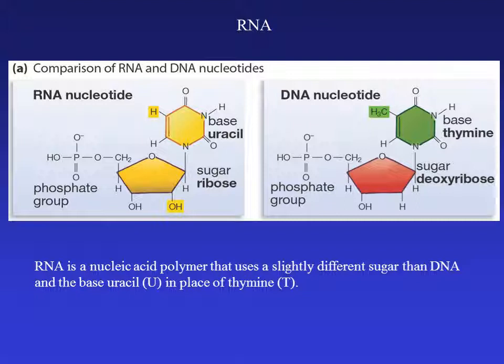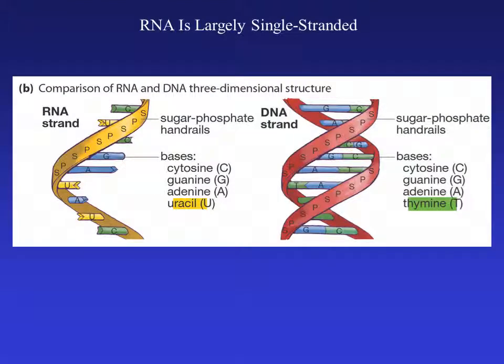Look at DNA, look at RNA. You can see in the RNA, which is in the yellow, on the carbon there's an OH, or what we call a hydroxide group. And in the DNA, deoxyribose, there's not an oxygen on that same corner of the deoxyribose. So that's the big difference with the sugars. But then you have the base uracil versus thymine, which is the other difference. So there are two differences between RNA and DNA.